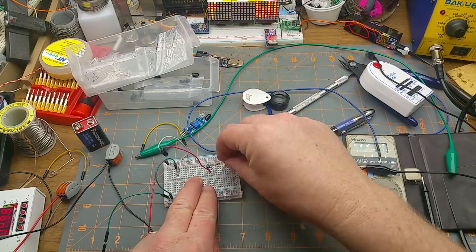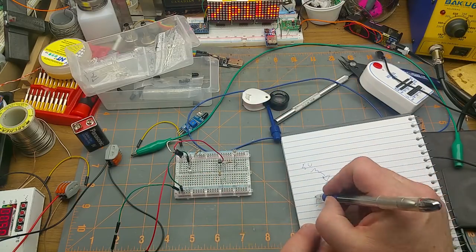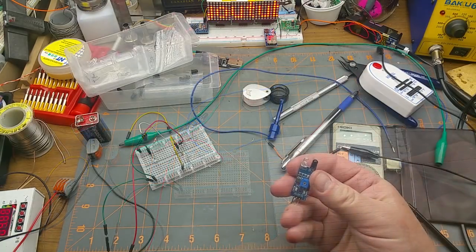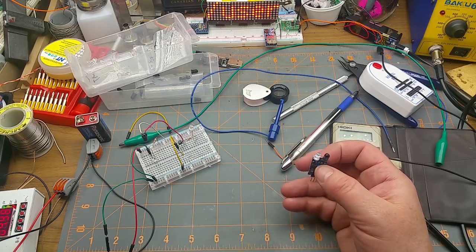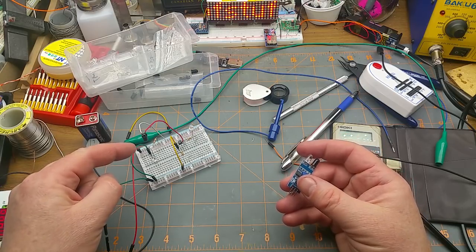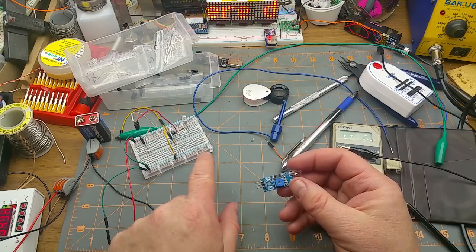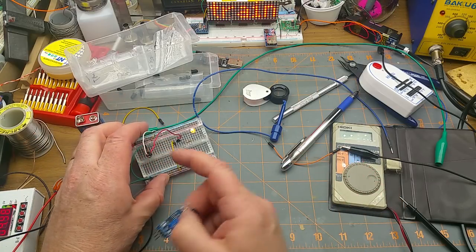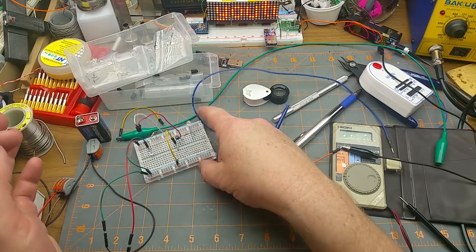After spending a few hours tinkering with a circuit that actually did work — it was a little bit fiddly to get the alignment correct — I decided to take a few hours off. Then it occurred to me that I could just use one of the existing modules and put it somewhere above the track, because it's not going to be visible anyway — it's a hidden yard. That would have worked, but the photo detector and LED alignment is finicky.